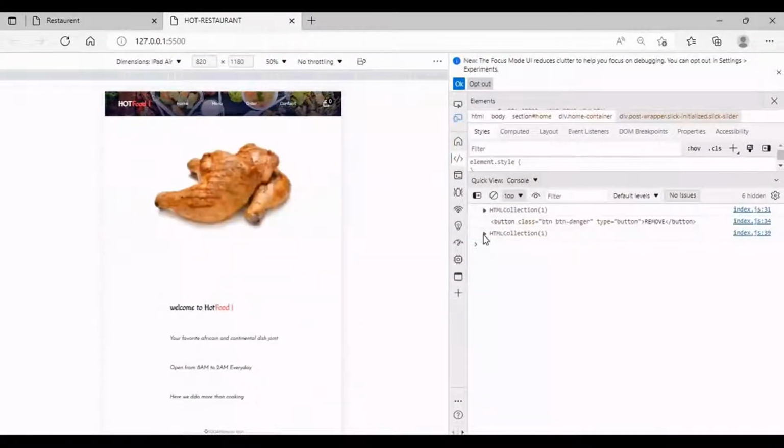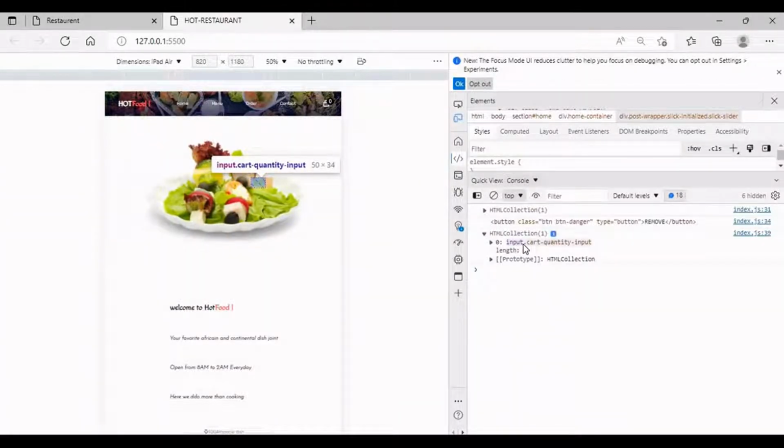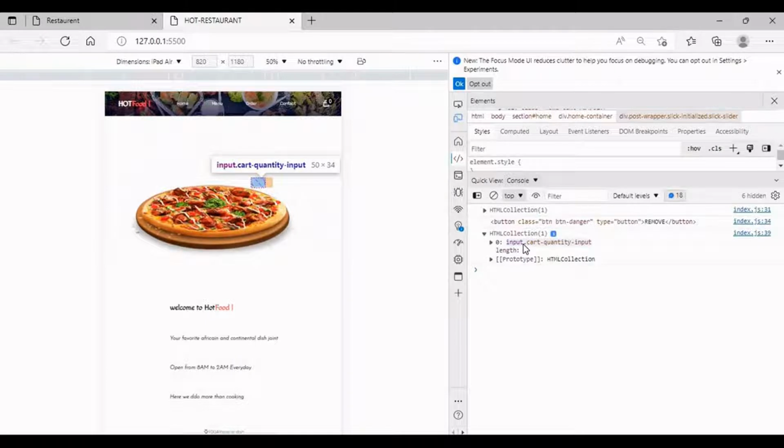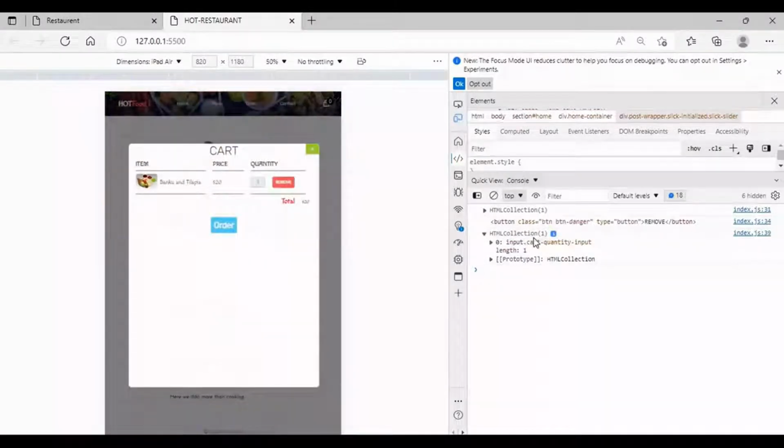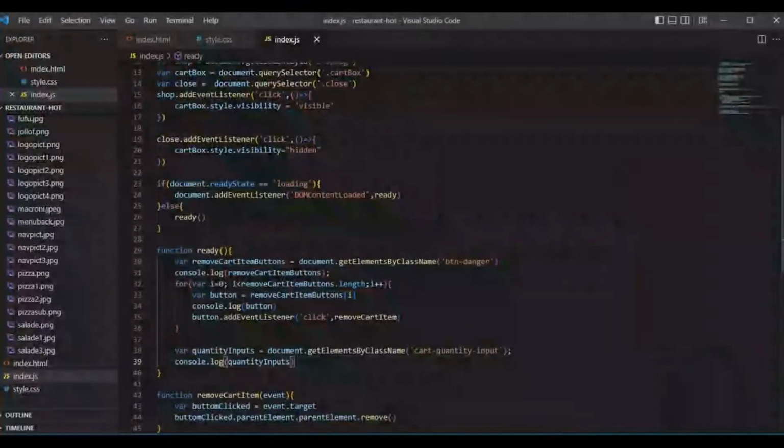We have our HTML collection there. It means it's good. You can see that we have our input quantity here, and the length which is 1. So it means it has been well declared. Let's go back now and continue.